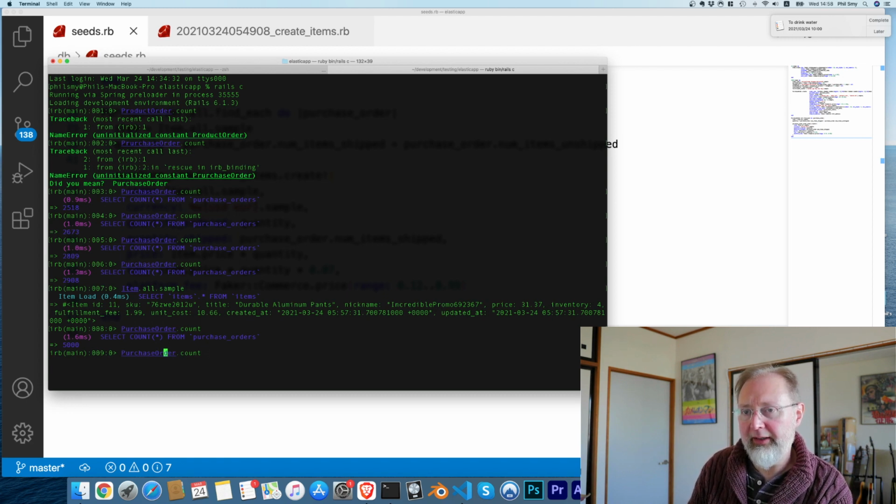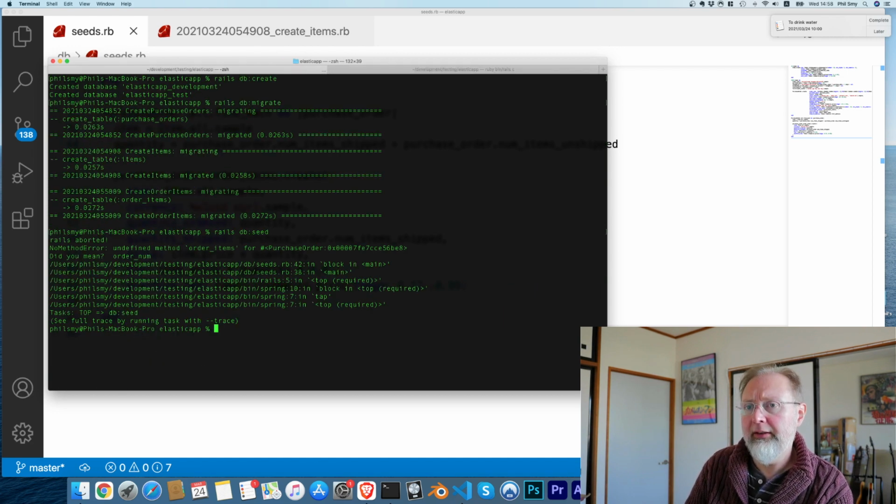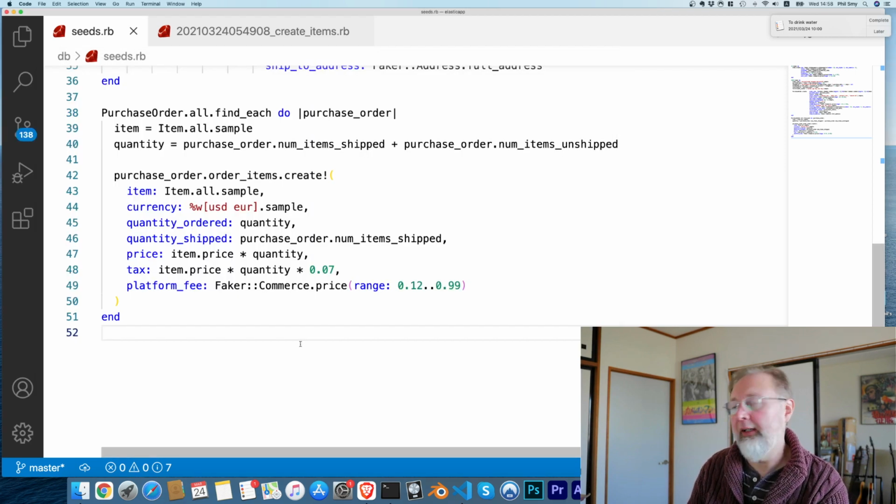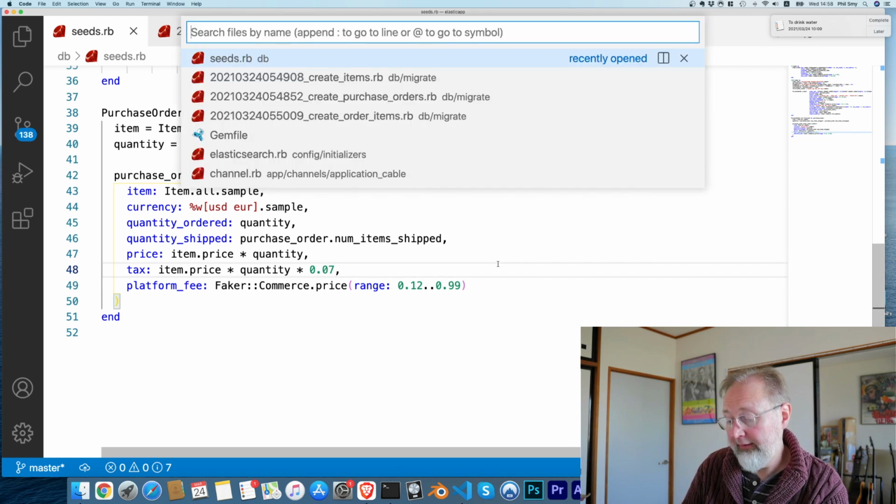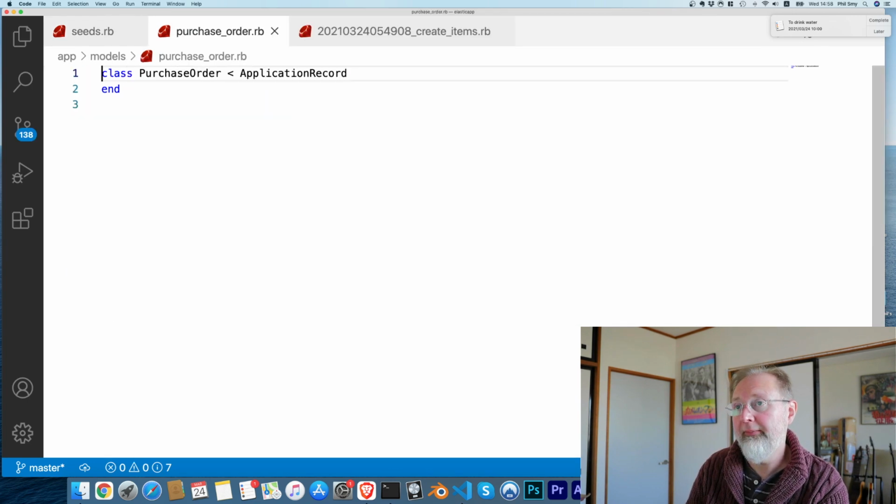And then if we look at order item, which is the line item, see what I missed there?